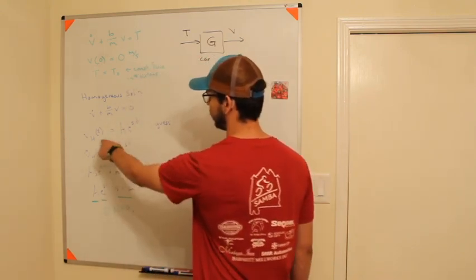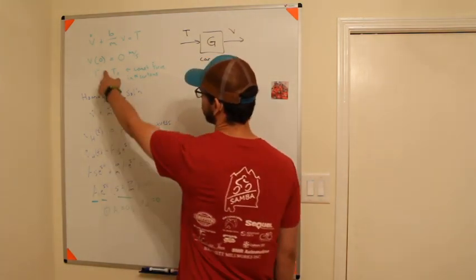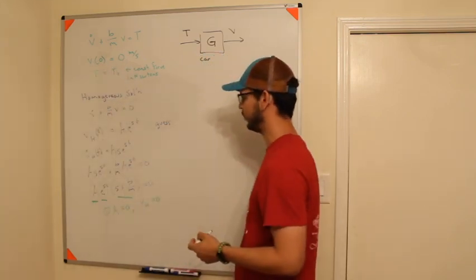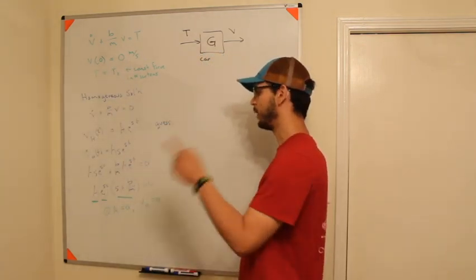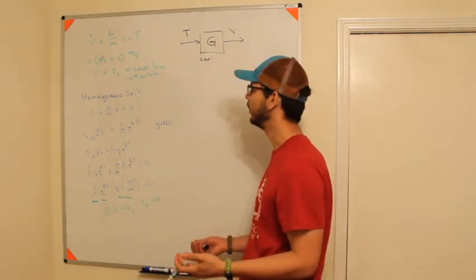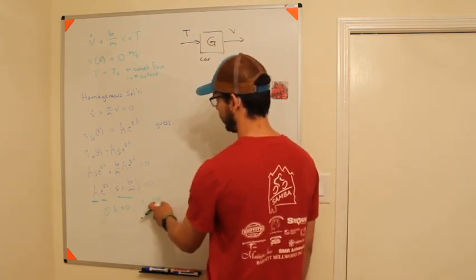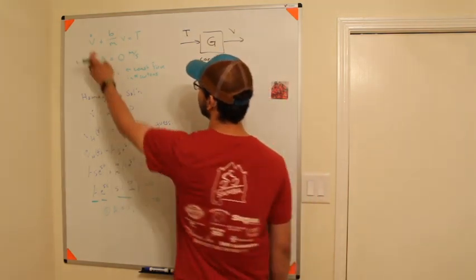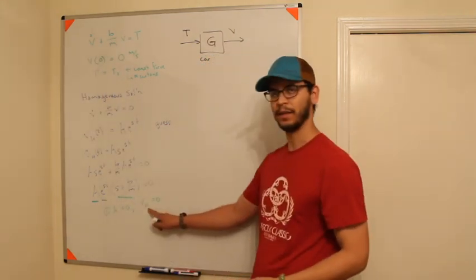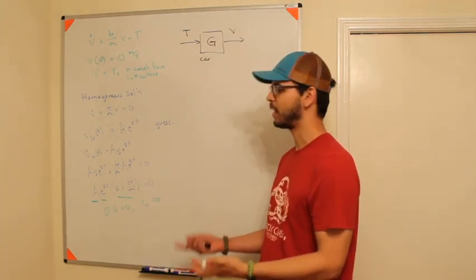Now, if A equals 0, it means that the homogeneous solution equals 0, and unfortunately, that does satisfy my V naught equals 0, but later on you'll see that it doesn't satisfy my total solution. What you'll end up getting, if you look at this here, if V homogeneous is 0, if you plug in 0 plus 0, that doesn't equal T naught because you have a constant force. This is saying that the velocity is always 0 for all time, which is not true because I'm applying a force.